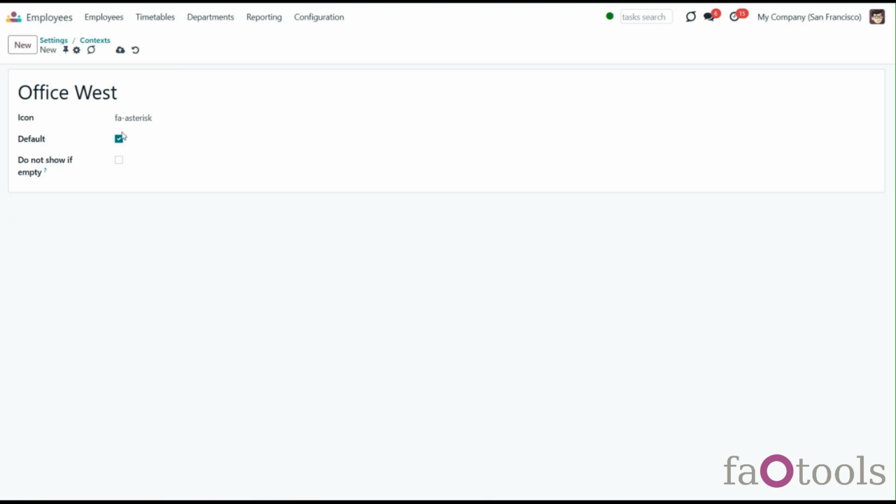The user will still be able to choose a different option. While signing in through the attendance, if the possibility to choose the context is disabled, the default context will be assigned. Tick the box Do Not Show if empty to hide the context from the timetable if there aren't any shifts with this context.